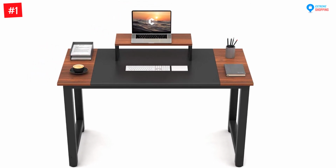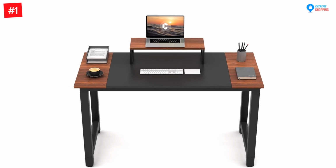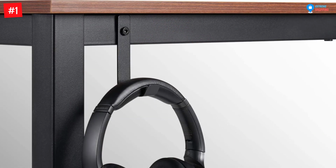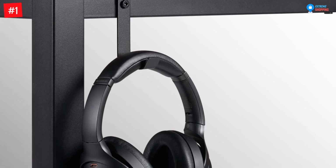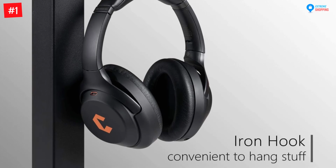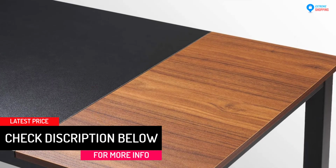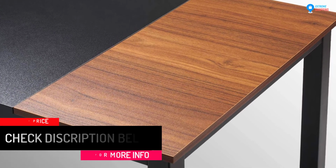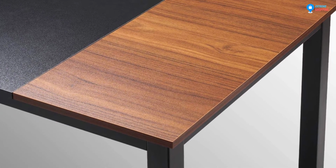For superior stability and strength, the use of a high-quality powder-coated and heavy-duty steel frame promises risk-free usage at all times. This also uses the famous triangular junction design for maximum stability and durability at all times. The legs measure 1.6 inches by 1.6 inches, making sure of the strength and sturdiness.